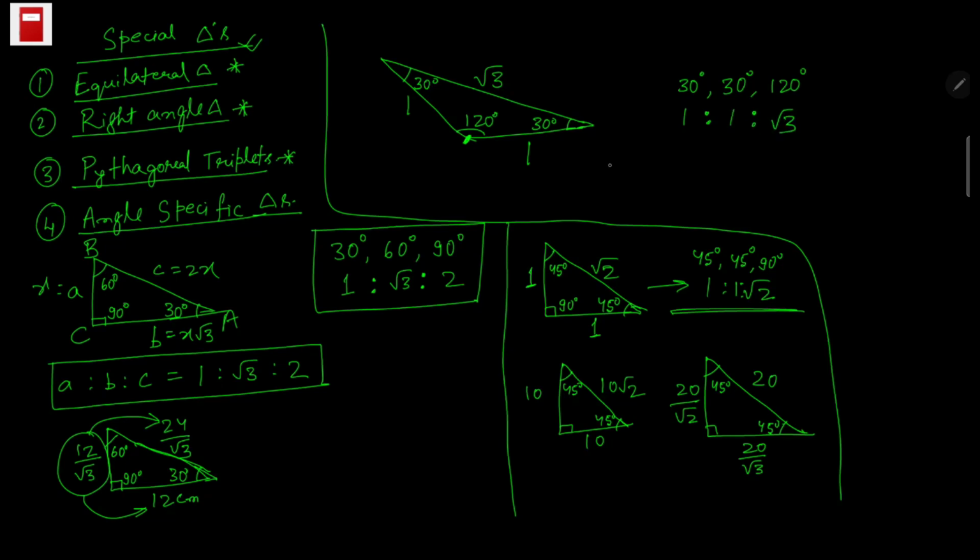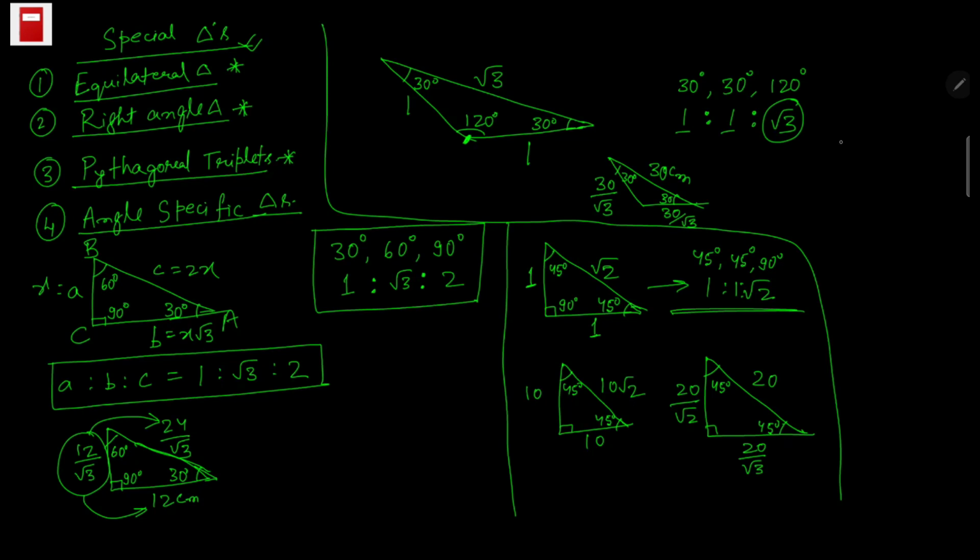Right? So if I give a situation like this, this is 30, this is 30, and if this side is 30 centimeter, then the other two sides will be what? It will be clearly 30 by root 3. Please be careful of the order. 30 by root 3 centimeter. Right? So the largest side is represented by root 3, the other two as 1, 1. I hope you can understand the importance of order in a ratio.